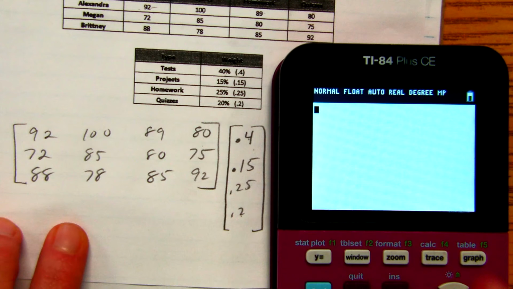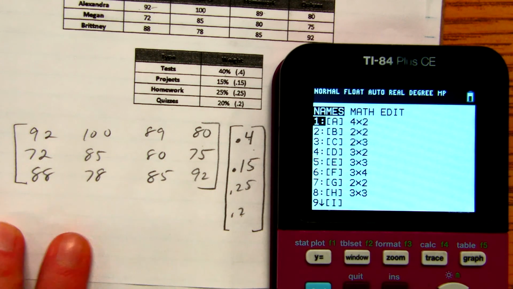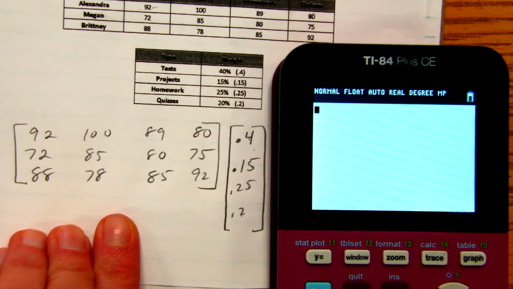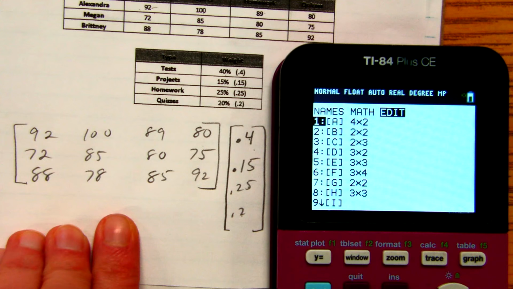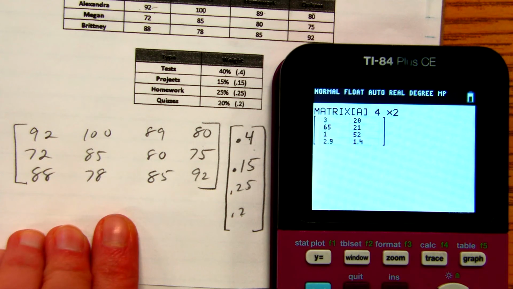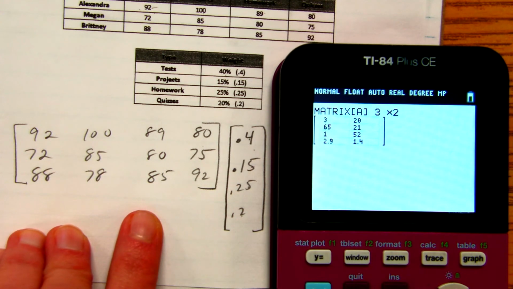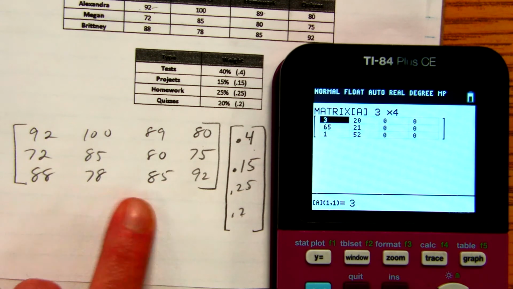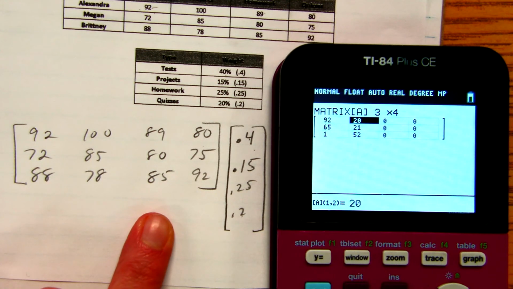And so I'm going to go second matrix. And except I did it again. Second matrix, edit. I forget every time, and I've been doing this for a little while. So I'm going to make this a 3x4, so we have the same number of spaces as this first matrix, and just type in the numbers really quick.